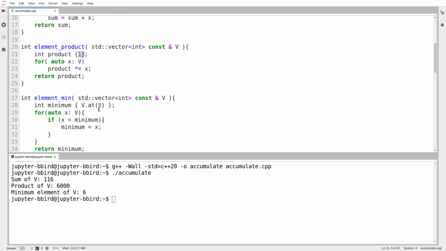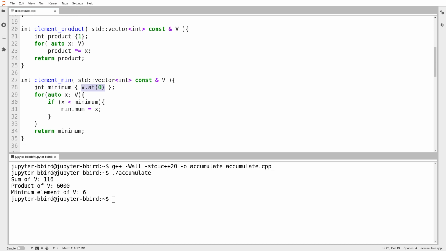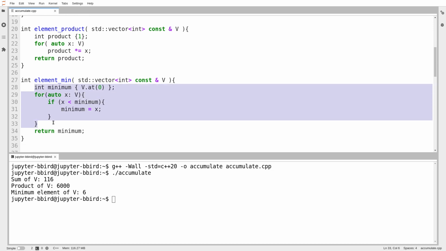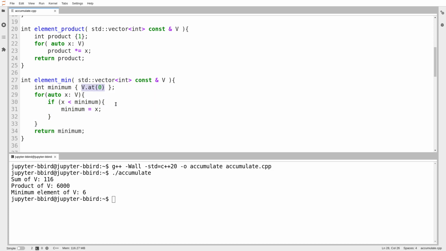And then for my minimum operation, I guess my minimum starts at the first element of the vector, and then works from there, because our minimum could be just about anything. And implicitly here, an exception is going to get thrown if my vector is empty. So if my vector is empty, there's no need for me to throw an exception because attempting to access the first element would throw an exception. In a different setting, I probably would want to throw my own exception here.